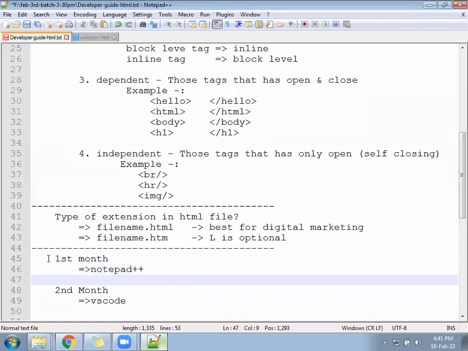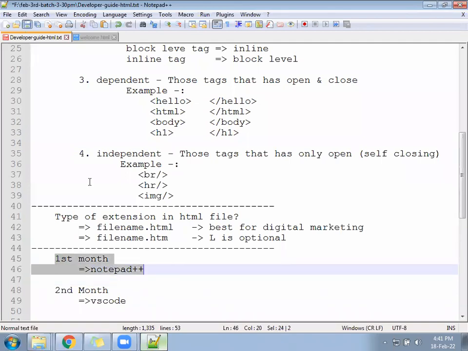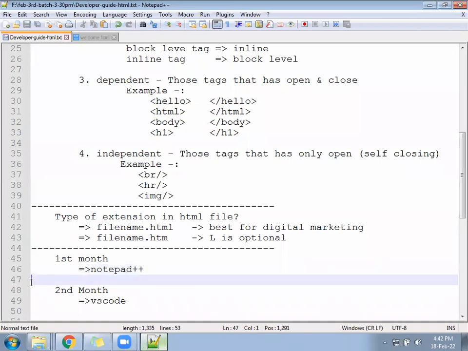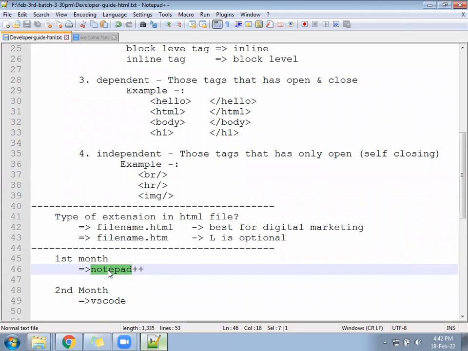But now, whoever has not downloaded it, or feels like doing it later, will have a problem. You will start missing the track if you do not follow from the beginning. So if you have a system, laptop or desktop, get it ready. Notepad++ is a 4-5 MB file. Download it, install it on your system, create one folder named HTML, and get ready. Once we log in on Monday, I will guide everyone on how to create the file, how to save, how to run, and everything. It will be helpful for you.